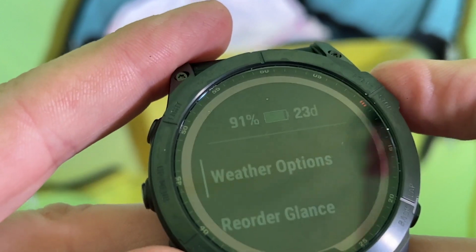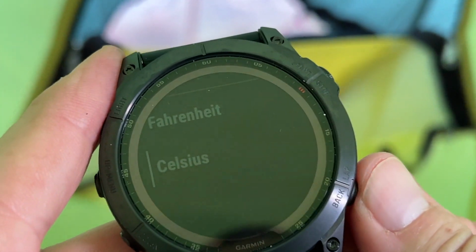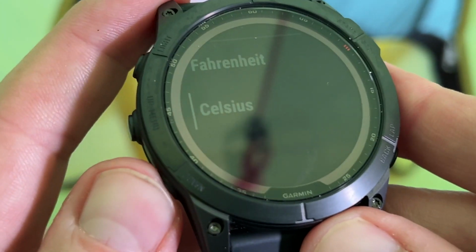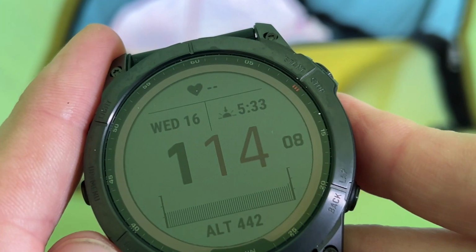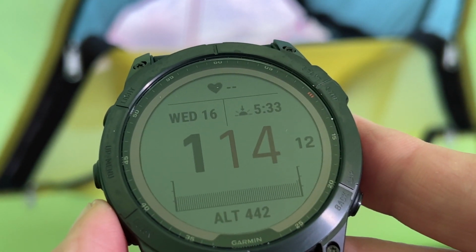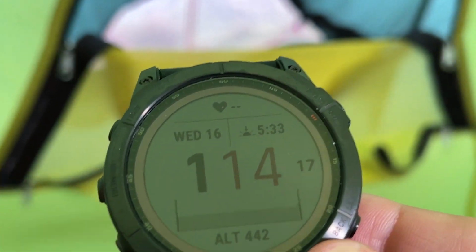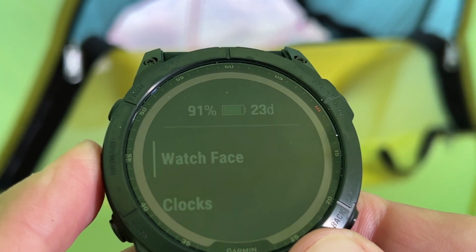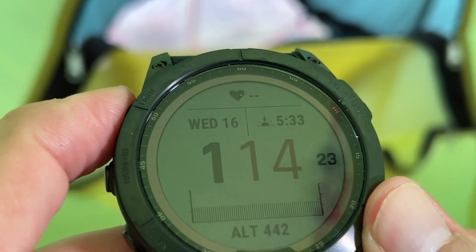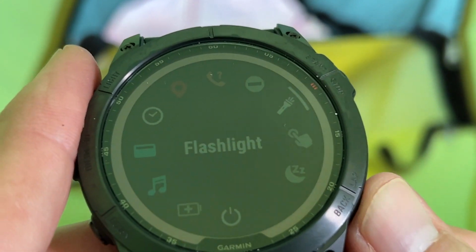So if we go into weather options and then we go into this, if you press the back key, it takes you back one option. If you press long left, it takes you straight back to the watch. So that one, long press, straight back to the watch. That button, back one step. Obviously, long press of the middle one is not a hotkey, that takes you to your settings. And then long press of top left takes you to your ring of options, again, not a hotkey.